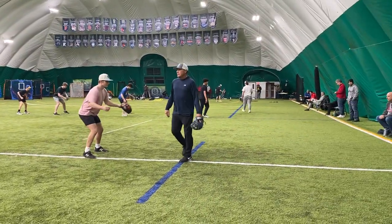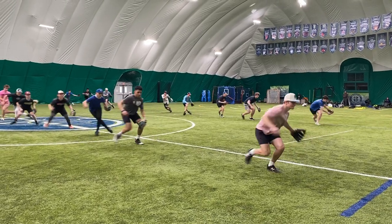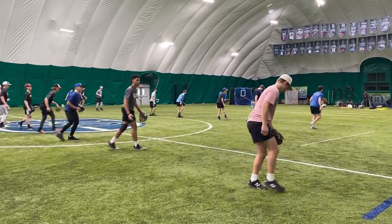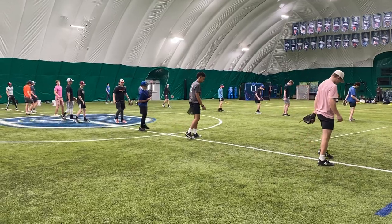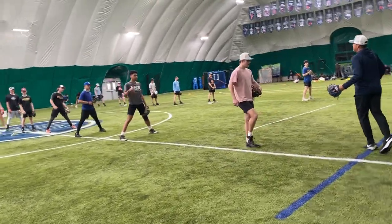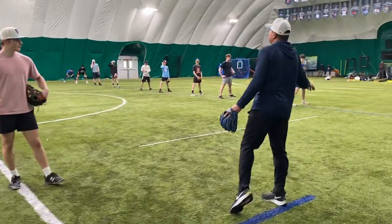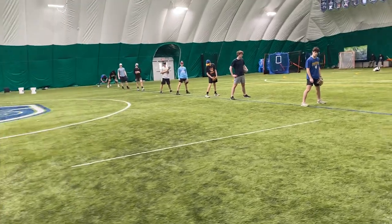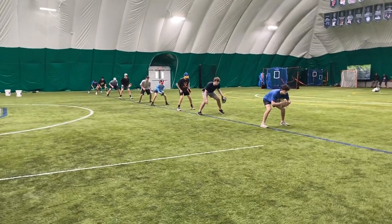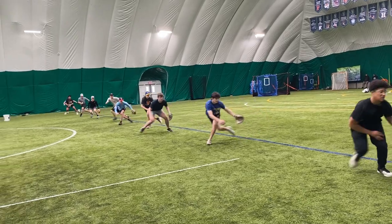Let's do it again. When I say go. Go. Hard cross over, replace. Good. Let's do it again. Maintain posture. Once we do this, if I hard cross over and come up, that ball's traveled 15 feet, then I go back down. Now that ball's on you, too deep, too late, you're making an error. Let's do it one more time. Hard cross over, replace. Maintain posture. Good. Go. Hard cross over, replace.